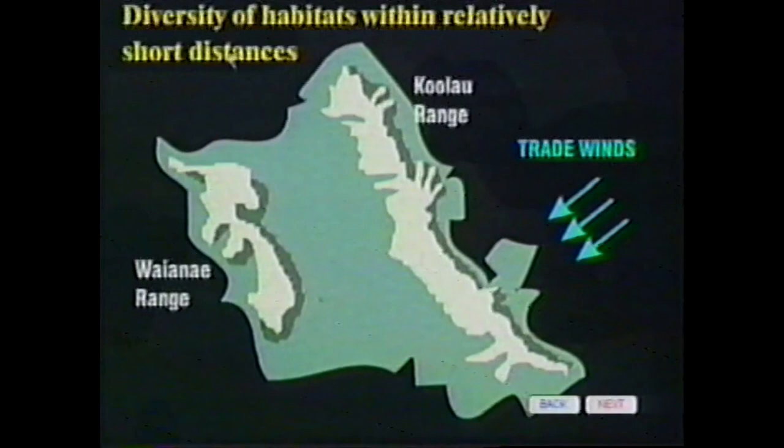The next thing is that within the Hawaiian Islands, we have a tremendous diversity of habitats within relatively short distances. For example, on the island of Oahu, the trade winds blow sort of in this direction here, and as they hit the Koolau mountain range, on the windward side, you have relatively high rainfall conditions, and on the leeward side, like for example on the Waianae side of the island, you have relatively dry conditions. So within very short distances from the windward side where you have wet rainforest-type conditions to the leeward side, you can have desert-like conditions. You have very extreme environmental conditions. And our flies have adapted to these extreme types as well as everything in between.